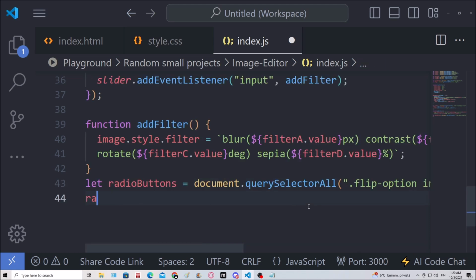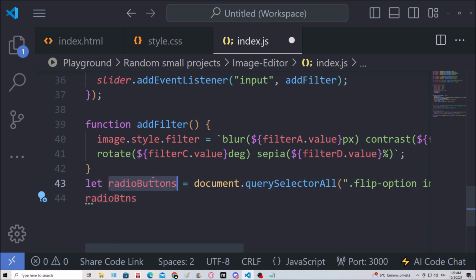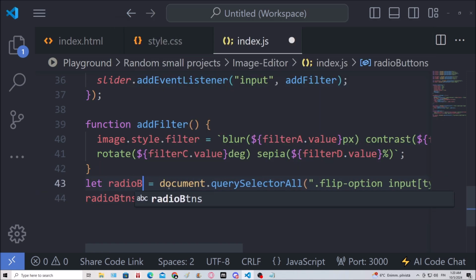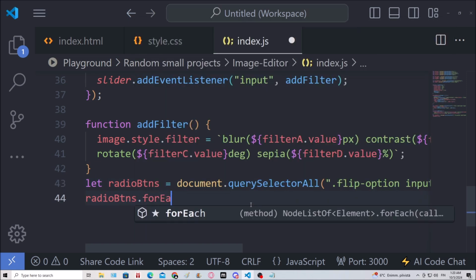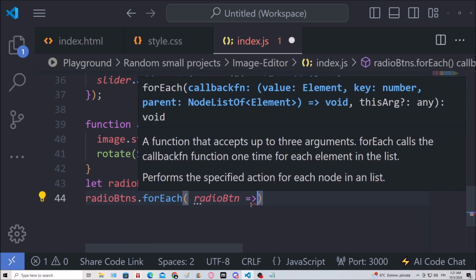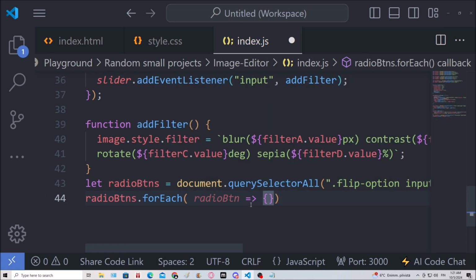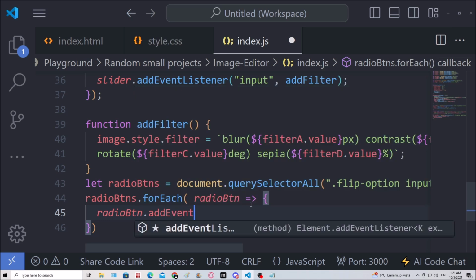Then I'm going to take the radio BTNs, actually, radioBtns, that's going to be shorter. And let's use the forEach method. Let's take all the radioBtns, and then we are going to do this. So radioBtn.addEventListener.